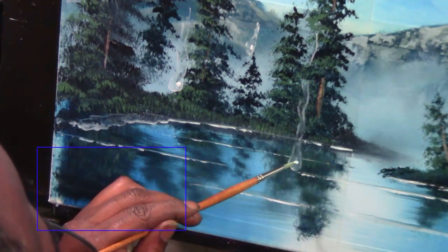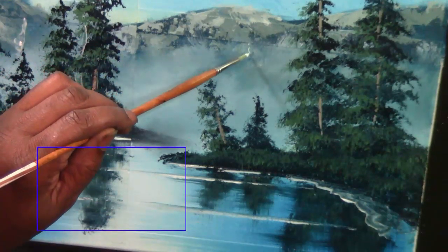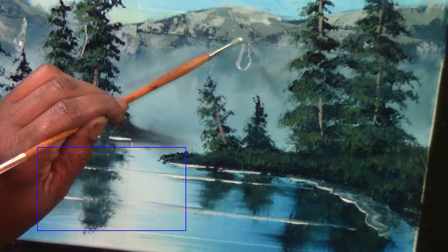Alright, and then we'll put a little dot right in there. Okay. Alright, three on that side is fine. Let's move over. And we're going to get some more titanium white. We're going to mix it in here. Alright. And we're going to do one. Oh, let's do one right here. Let's have a short one right here like that. Have a short one just like that.